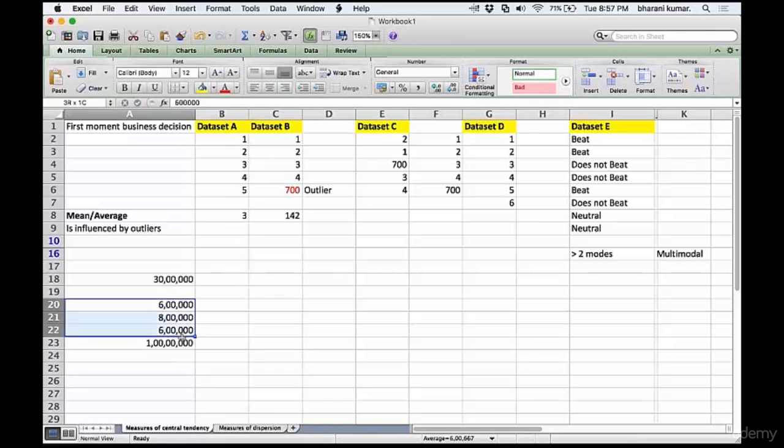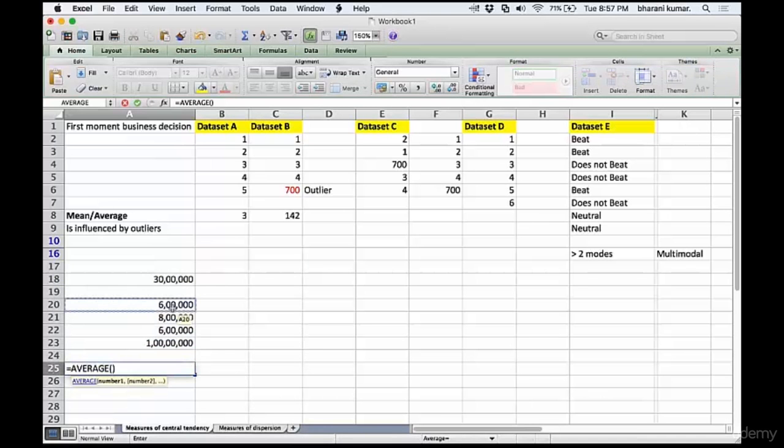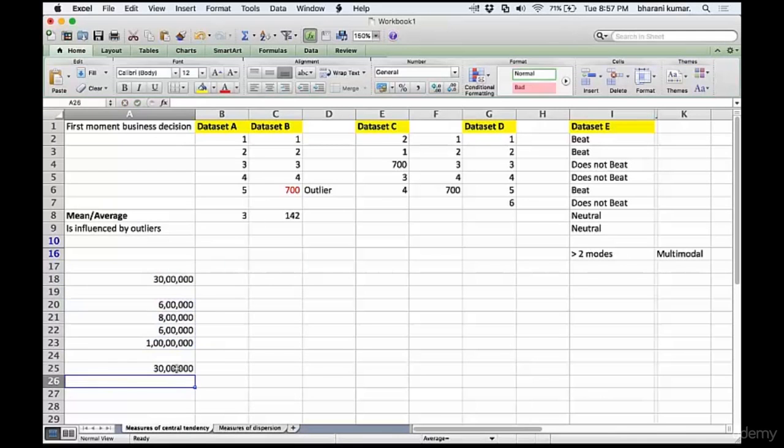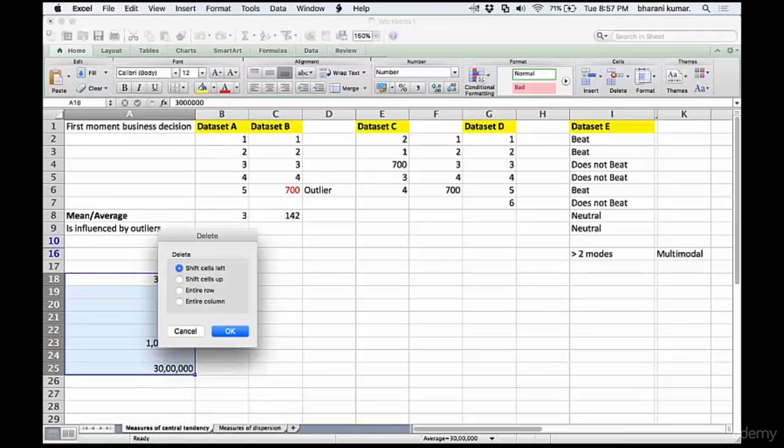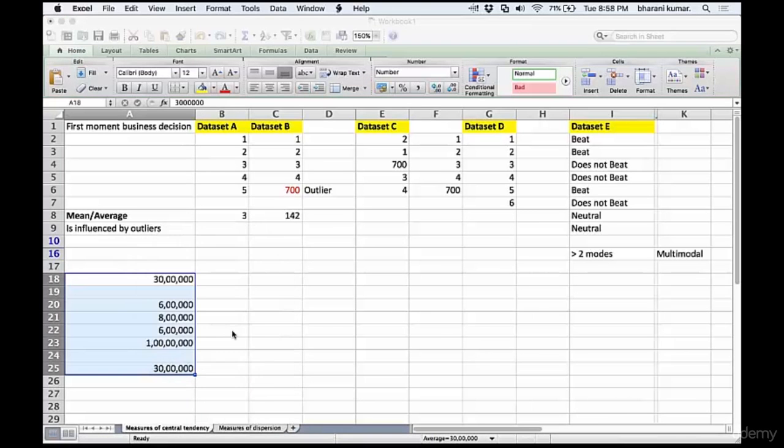So now if I look into the average, look at that. If I calculate the average of all these numbers, I get 30 lakhs per annum. Only one student is getting 1 crore per annum. The rest of the people are getting 8 lakhs, 6 lakhs per annum. Until and unless you see this underlying data, it is very confusing for you. You assume that you will also be getting 30 lakhs per annum, right? Hence, please do not go with average when you have outliers. You need to do a thorough analysis.